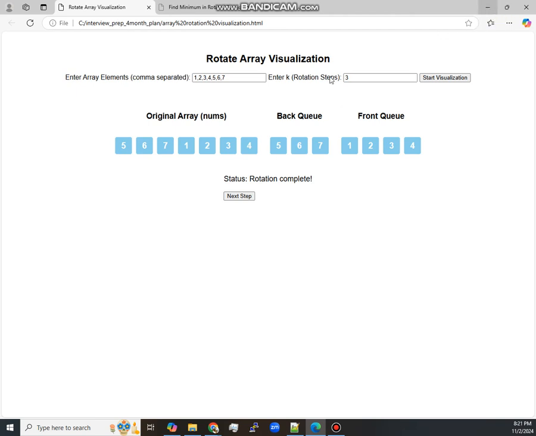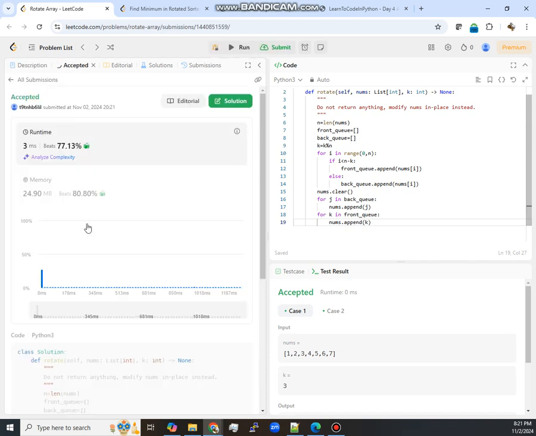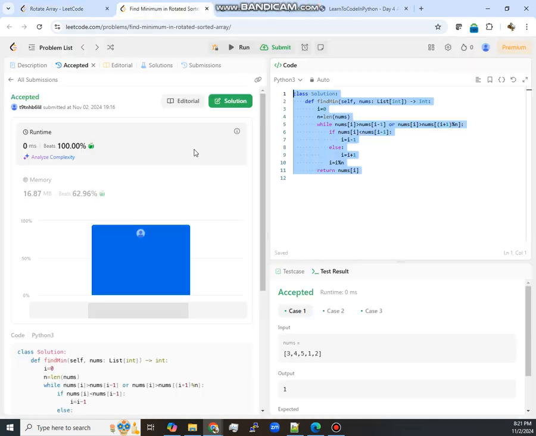Even though there's a space complexity, I just want to solve this and submit it and see if it works. I think I have already submitted it, but let me try one more time and see if it goes through fine. Okay, it looks fine. So this is my first problem. So let's move ahead to the next problem which we wanted to discuss today.